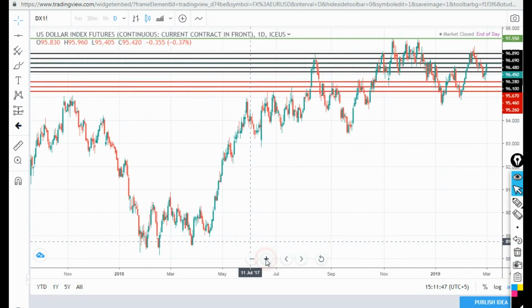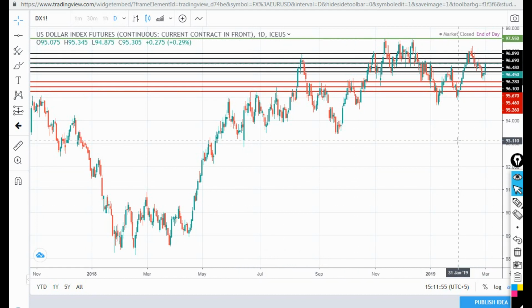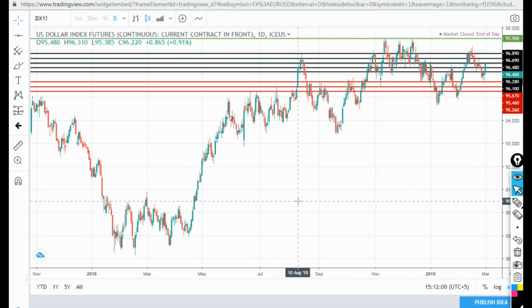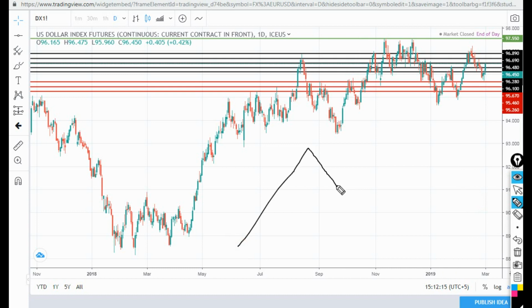Now according to the Elliott wave pattern, right now the current market is 96.45, right? And we are watching it in a daily chart, what happened in the past and what we are watching. So let me find out. There are two types of waves according to Elliott wave. There is an impulse wave and there is a corrective wave, and in the corrective wave you will find A, B, C like this.